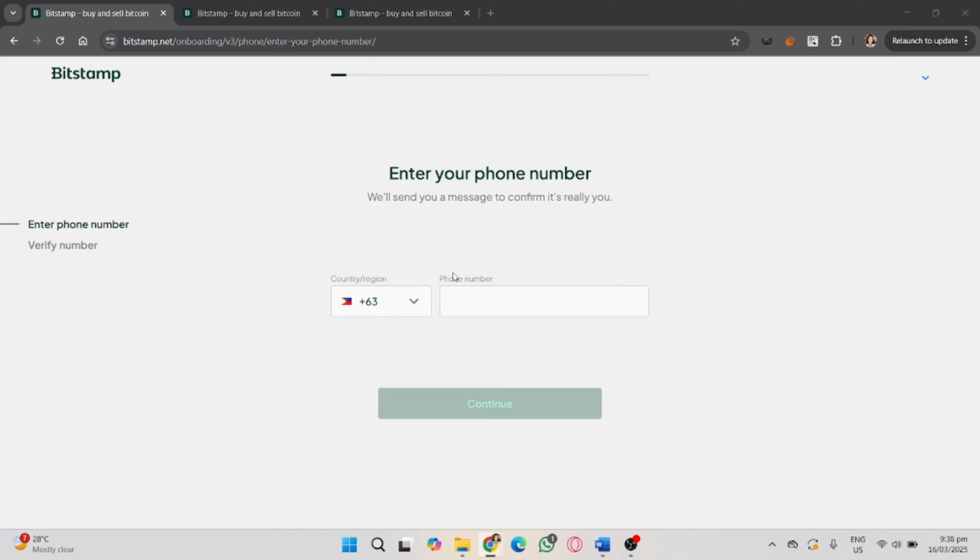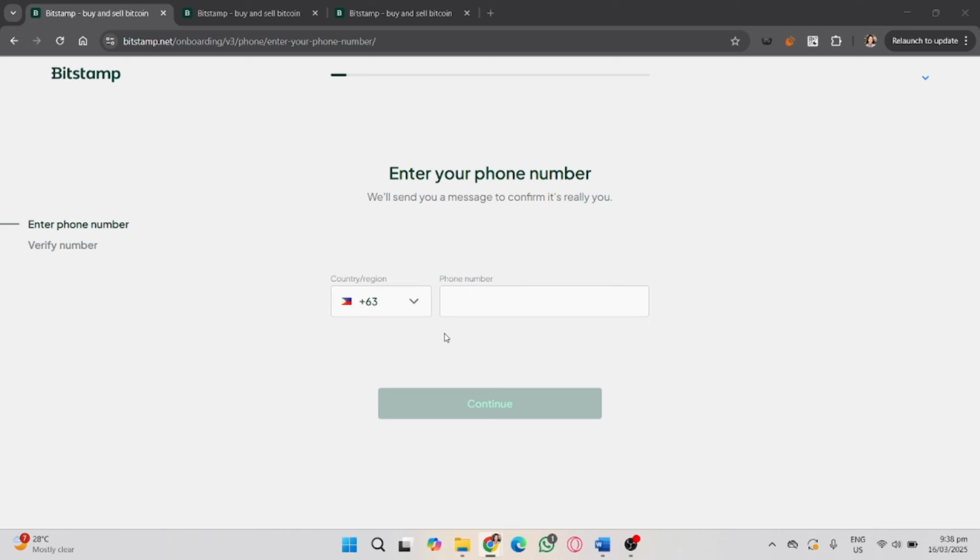And then once the OTP is sent to your number, you'll need to input the code in here. Assuming we've finished these steps, in here you'll need to choose what account type. You can choose personal account for individuals, traders. You can also choose the corporate account for business entities.